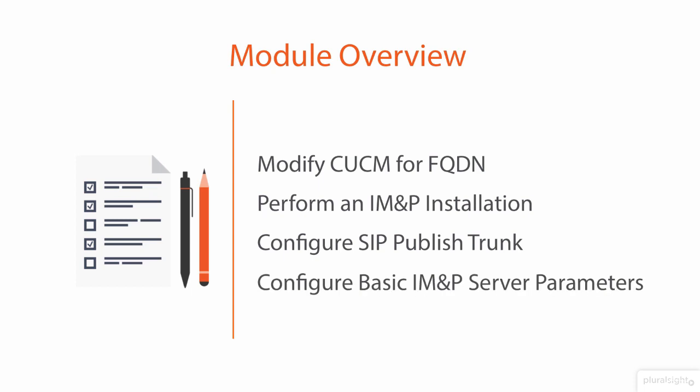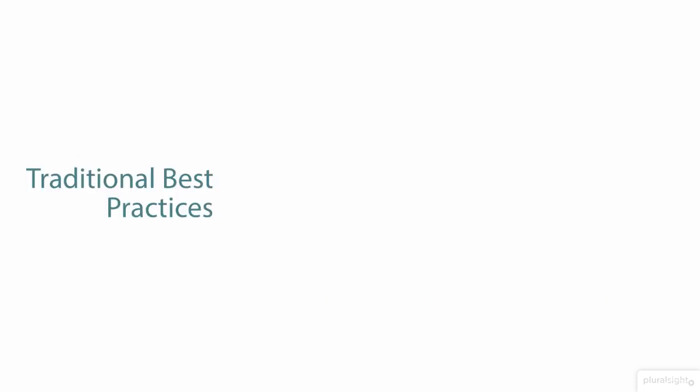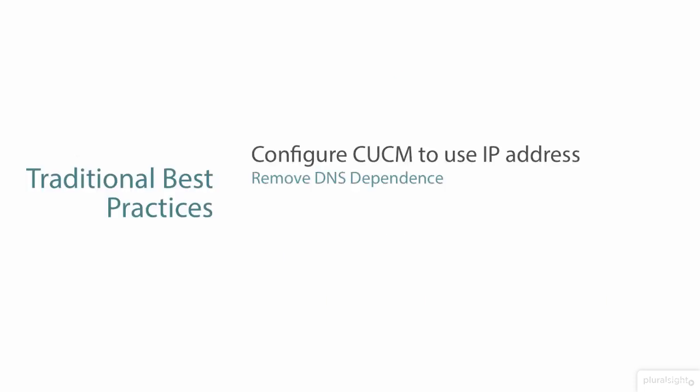Finally, we're going to configure basic IM&P server parameters that will get you up and running with as minimum configuration steps and back and forth as possible. So the idea, and really this is a lot of the meat of the course and what I was hoping for when designing this course, was to walk you through as close to a turnkey approach as I can make it, so that you can fire up the server, enter some key parameters, and walk away with an operational deployment following typical deployment guidelines. First and foremost, you need to start by breaking some traditional best practices.